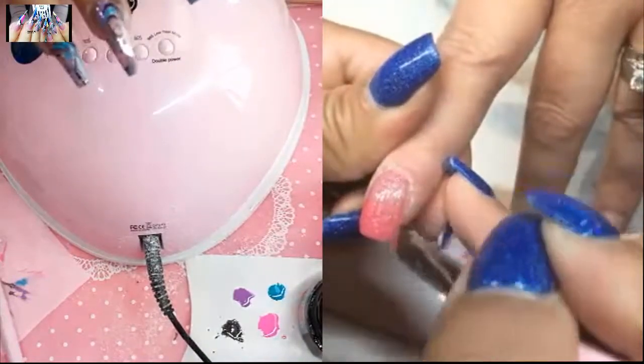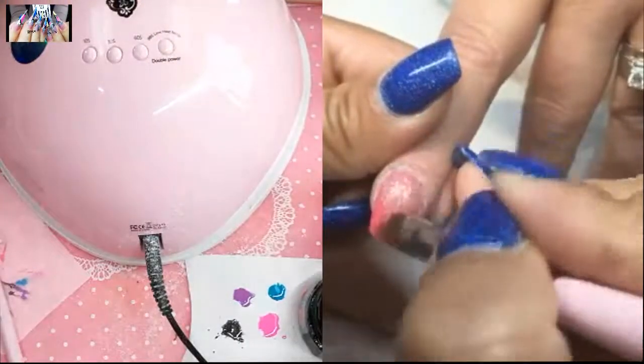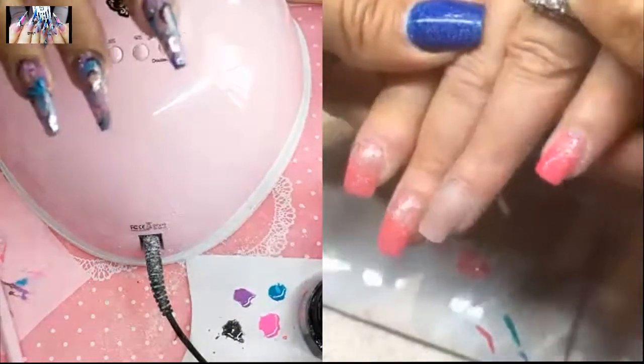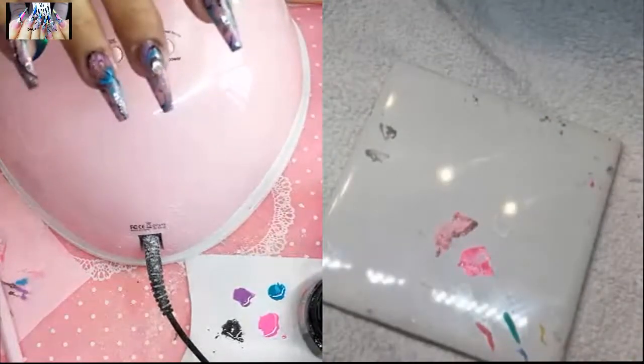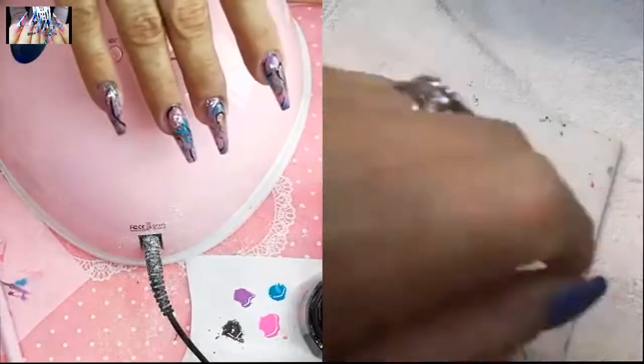Te mando un beso. And then I'm going to add even a little bit more detail. Just a little bit more, Yoli. Just a little bit. You go for it. I am your canvas. We got to take an extra because you're extra. You know who else is extra? 100% extra. Super extra. All the way from Hemet, California.